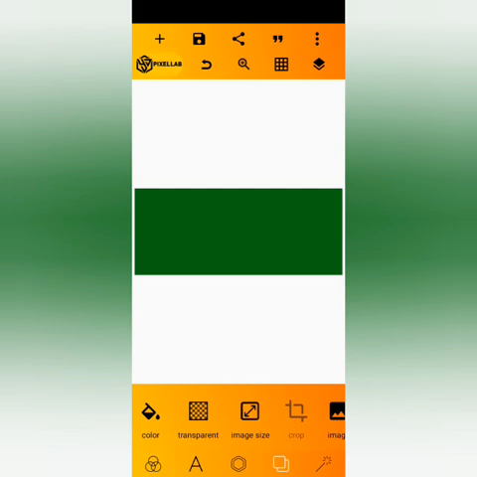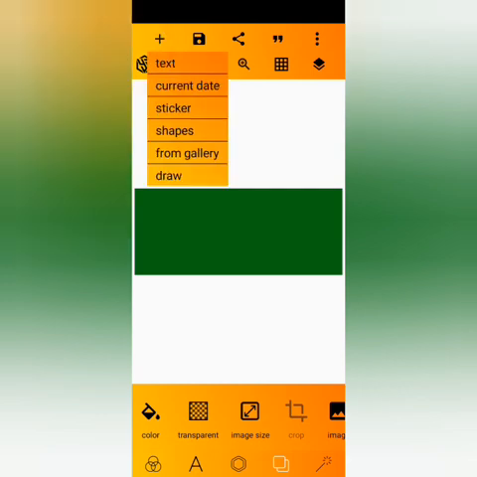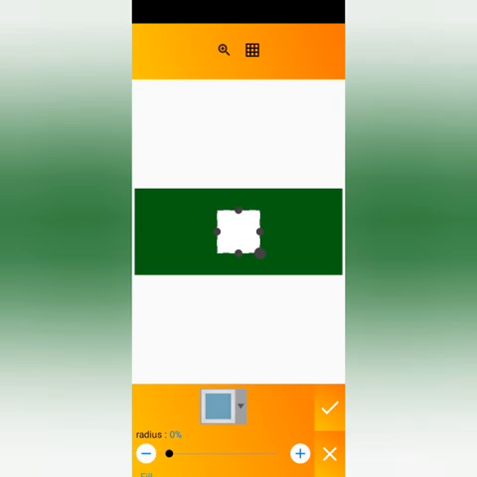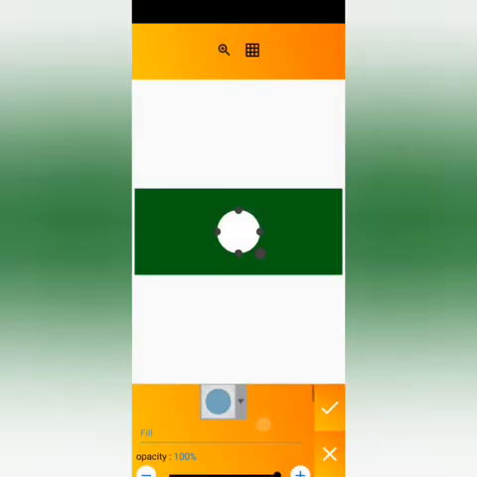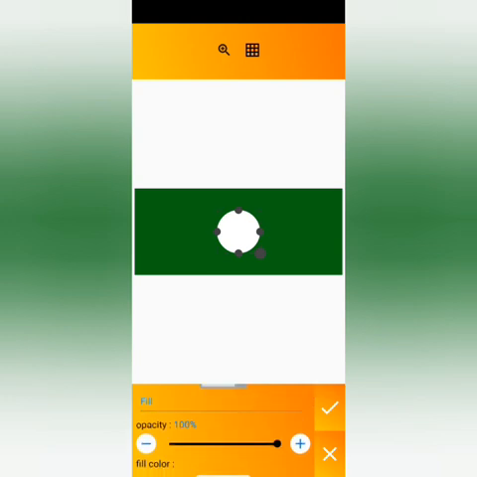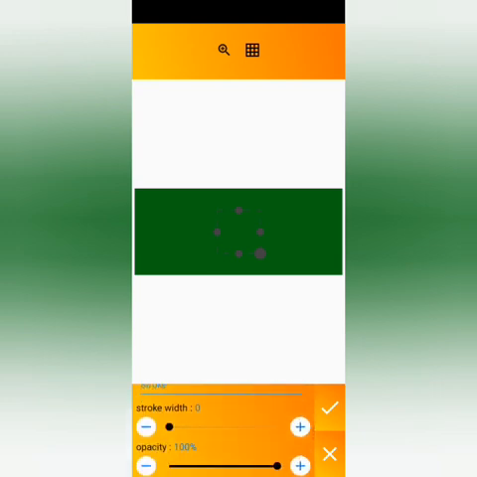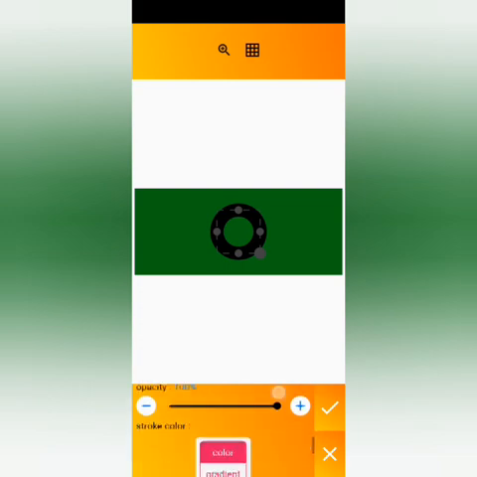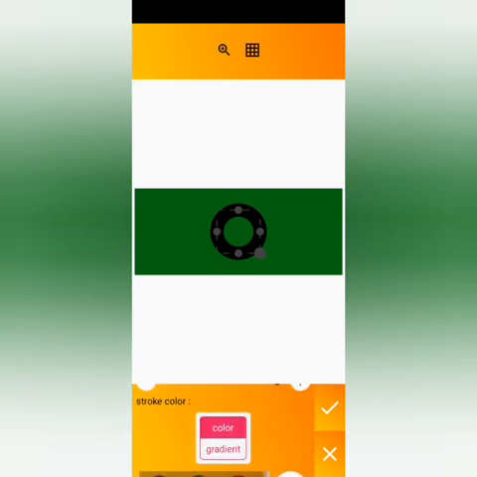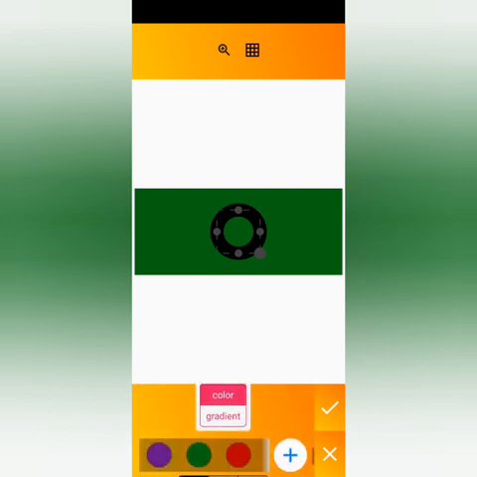To get a blended background color, you just tap and then add shapes, and the shape we're going to use will be circle. In this circle we are going to edit it. How are we going to do it? We reduce the opacity. This is the opacity. We reduce it totally to 0%, and then we come to the stroke. We totally increase the stroke. After increasing the stroke, we go down and change the stroke color. This is the stroke color here. You just edit the color to be a lighter green.